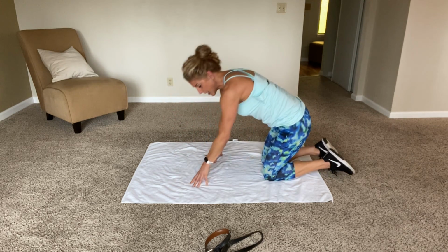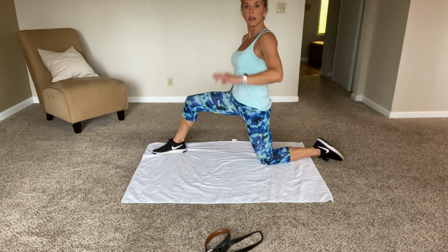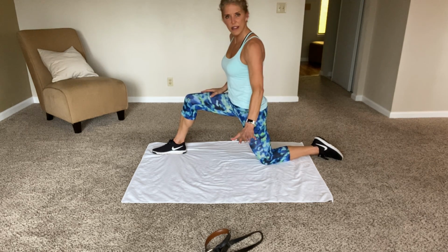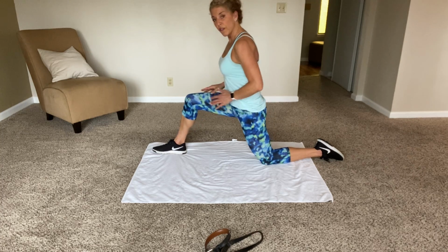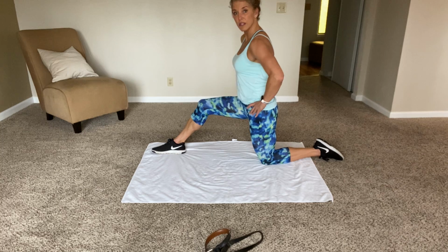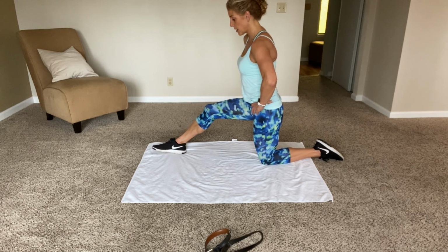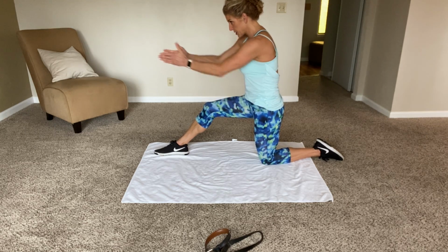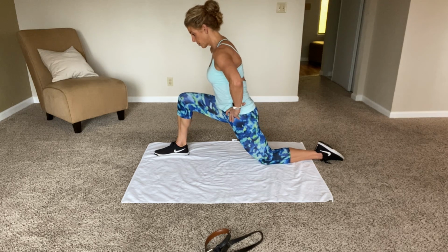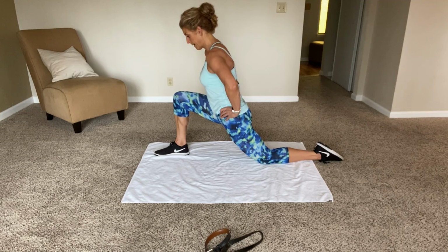Now we're gonna get those hip flexors really well. So take a nice big lunge forward. If your balance is a little shaky, you can do this up against a wall or have something to hold on to. But when you go forward, I want you to make sure that your knee's not going over your toes. What I'm gonna do is put my hands on my hip bones, nice long torso. Try not to arch your back or round forward, just keep it nice and tall. Now I'm gonna try to keep my hip bones just pressing straight forward. So I'm gonna just push my hips forward, feeling a nice stretch through there.